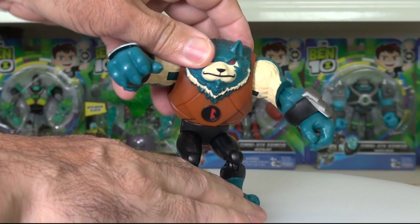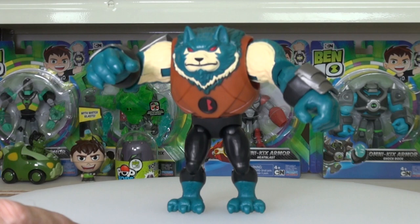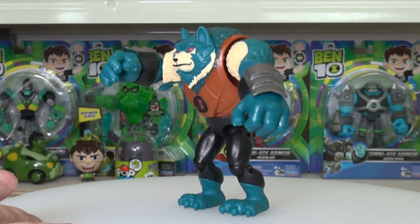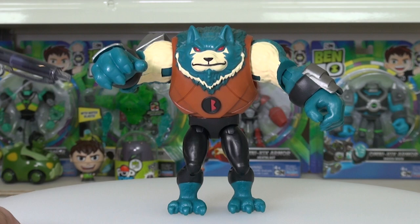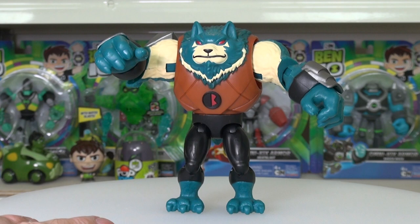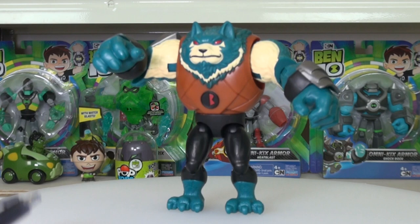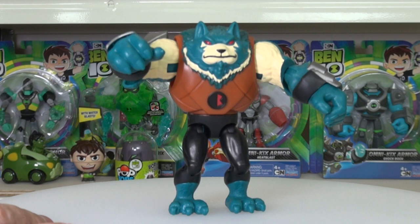Interesting character. He had his first appearance in season three from Kevin's Antitrix. From the fan sites, he has the power to generate metal from his body — metallic teeth, which you can't see. I would think if his teeth were so important he would show his fangs and do a roar. He has a powerful roar which apparently breaks down buildings, and his metal teeth can crunch concrete. He was in season three, and obviously he's going to be back in season four or else they wouldn't be making a toy for him now.